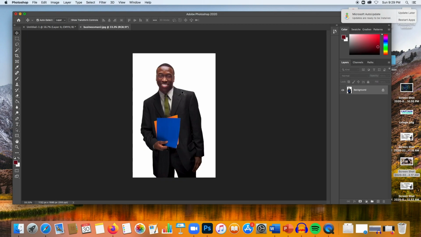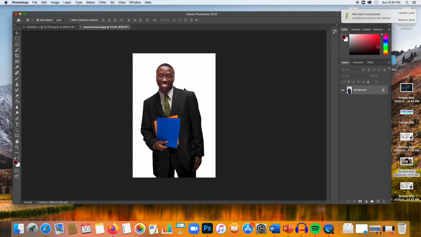But that's going to open it on a different tab. Oh no, it's actually no problem, because we don't need this entire image, we just need this fellow cut out of the background to use for our poster.